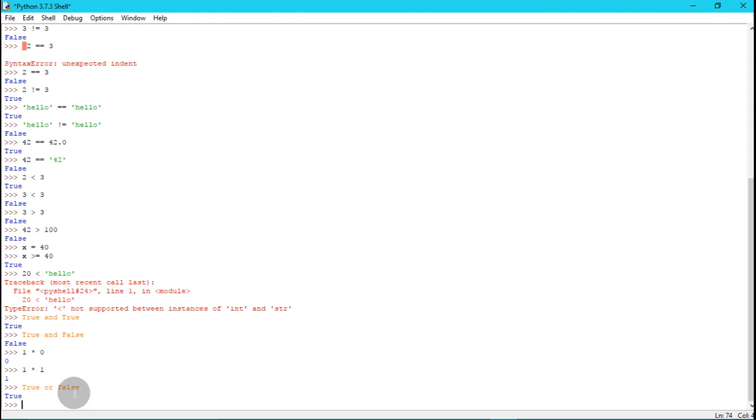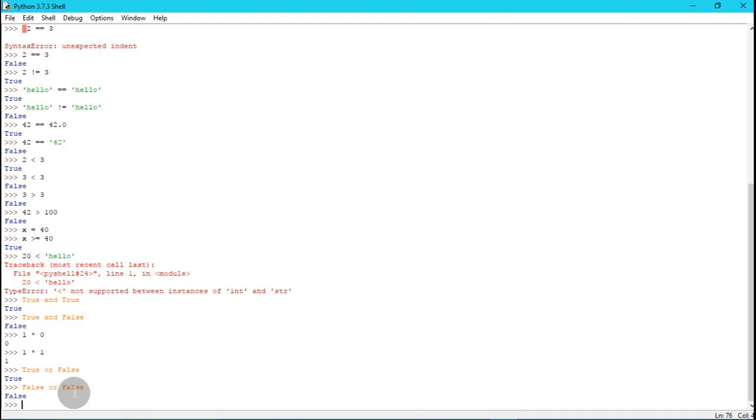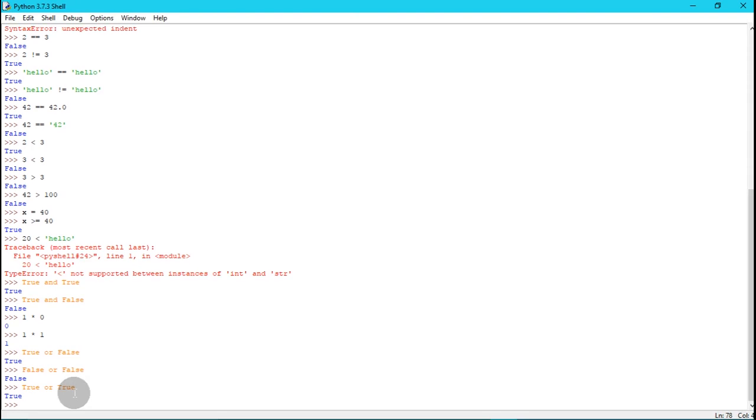So if I have false or false, it will evaluate to false because then 0 plus 0 is 0. And here is 1 plus 0 is 1. And if we have true or true, we are still having true because 1 plus 1 is 1 in binary operations.